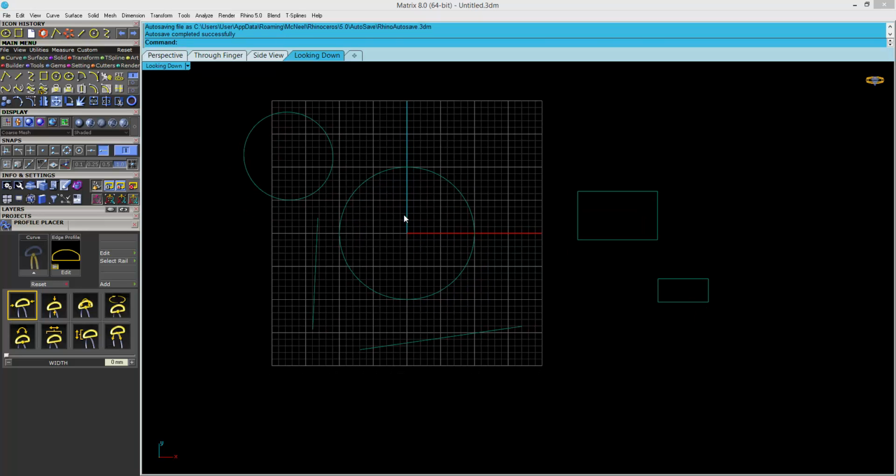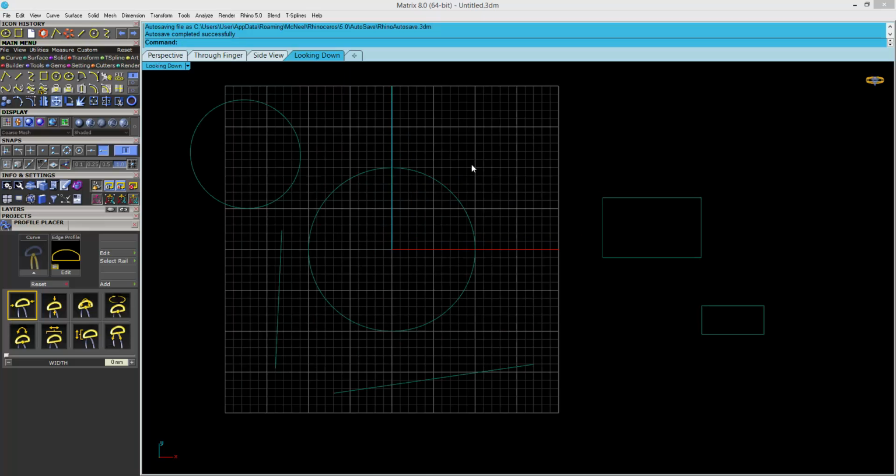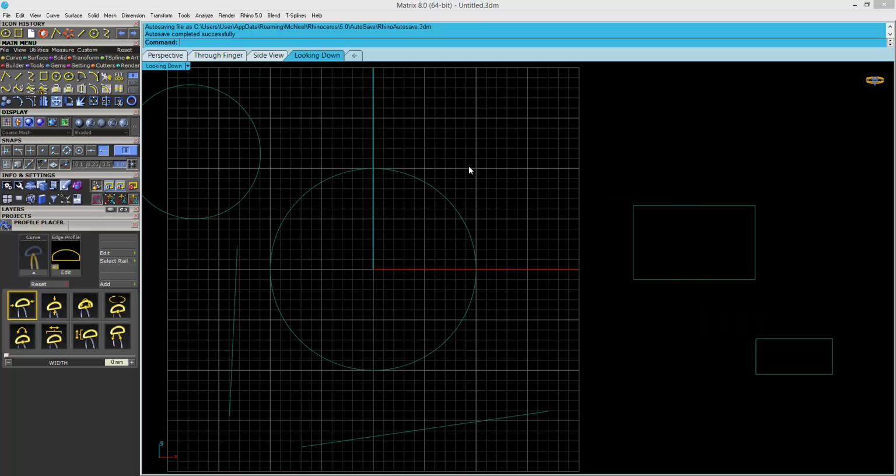Okay, clear? For the selection, when you move your mouse from right to left, this is called dotted box selection. You see this dotted box over here? This means when you move this box over the object, it will select the object. This color indicates the selection of the curve of the object.